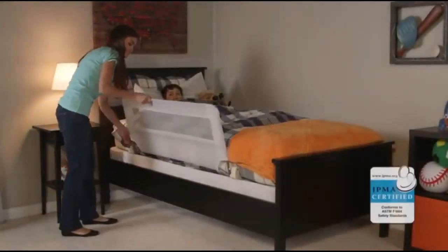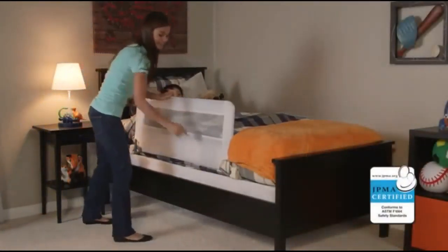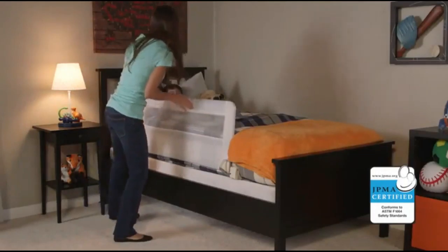The sidewall of the bed rail is 20 inches high to accommodate extra thick mattresses. The Regalo swing down bed rail meets all current JPMA and ASTM safety standards.